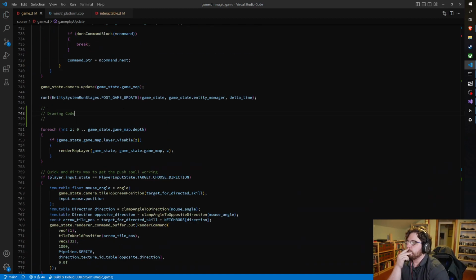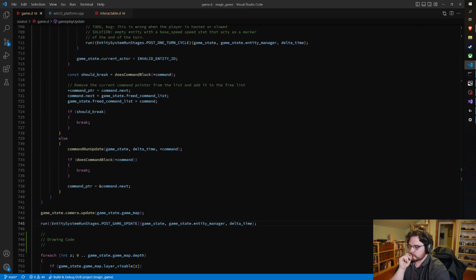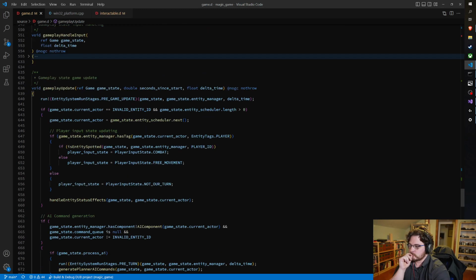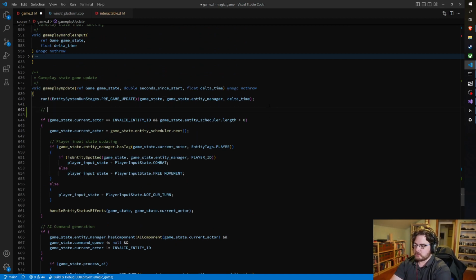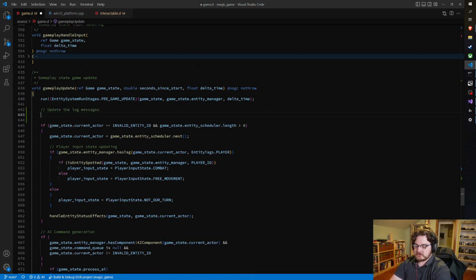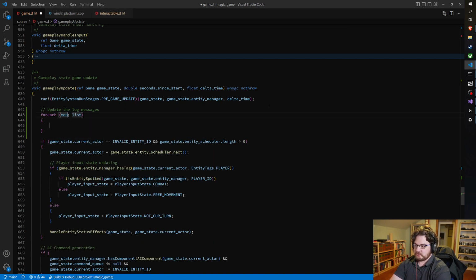Okay. Where am I going to put this? Yeah, this is fine. So update the log messages. And so we're just going to for each over them, message in game state dot on screen log.